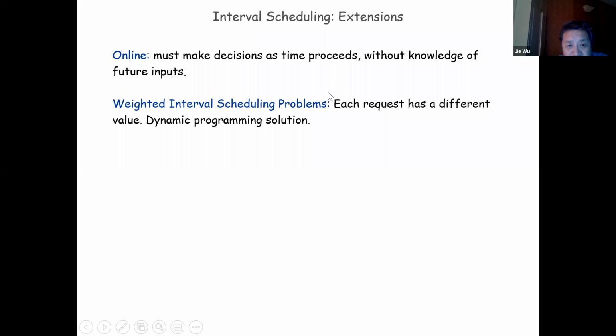Then we discussed that there are many extensions, like the weighted interval scheduling problem. For example, each job has some kind of weight. Then you cannot use greedy anymore. And we introduce later, in three weeks, the dynamic programming approach to solve that problem. So you have to pay real attention to the type of problem, read carefully, and see what the objective is.